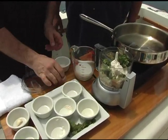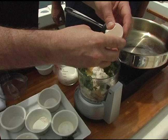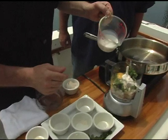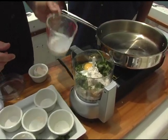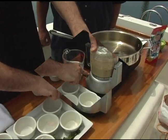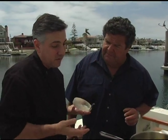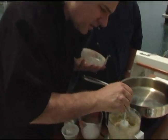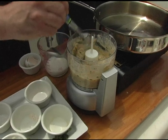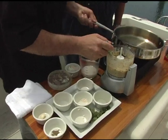An egg. Hit it on a flat surface so that the shell doesn't go into the egg and then into the dish. Okay, and a little bit of milk. I'm just going to add a little bit at first. Give it a whirl, and we'll add more later. Okay. So Keith, what are you looking for when you open this up? We're looking for a mashed potato consistency. That looks pretty good. I'm going to reserve the milk that we have and use this. Using a spoon.